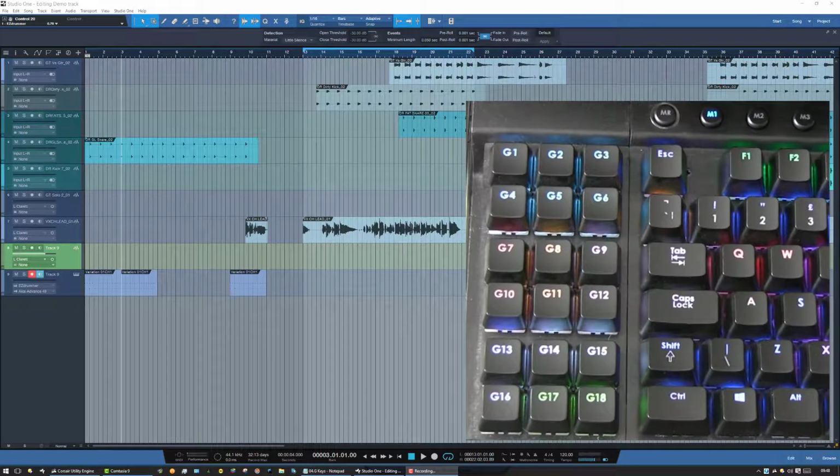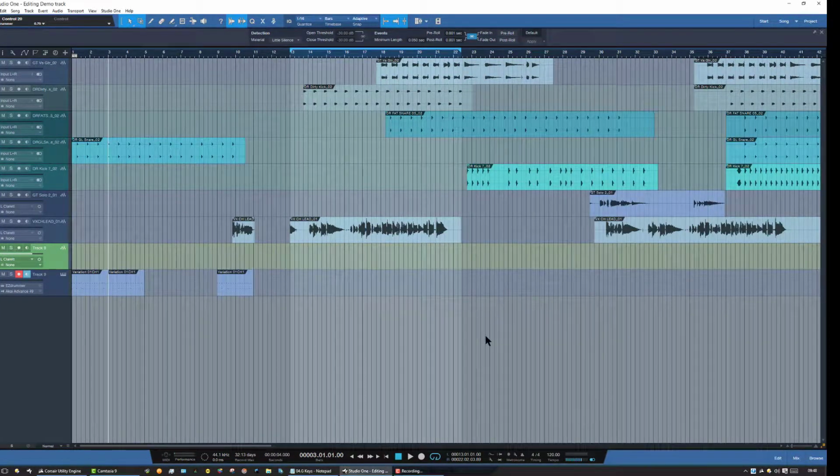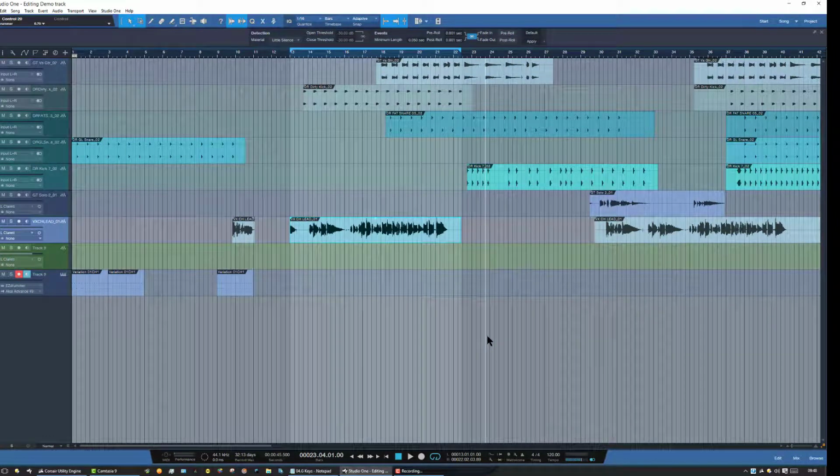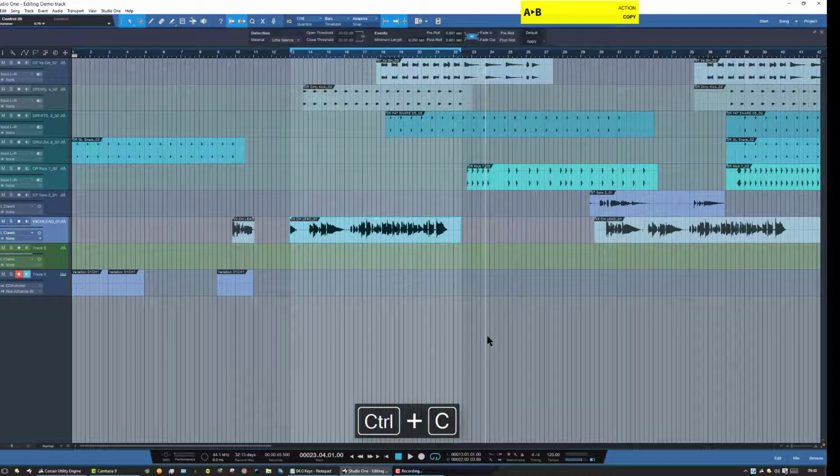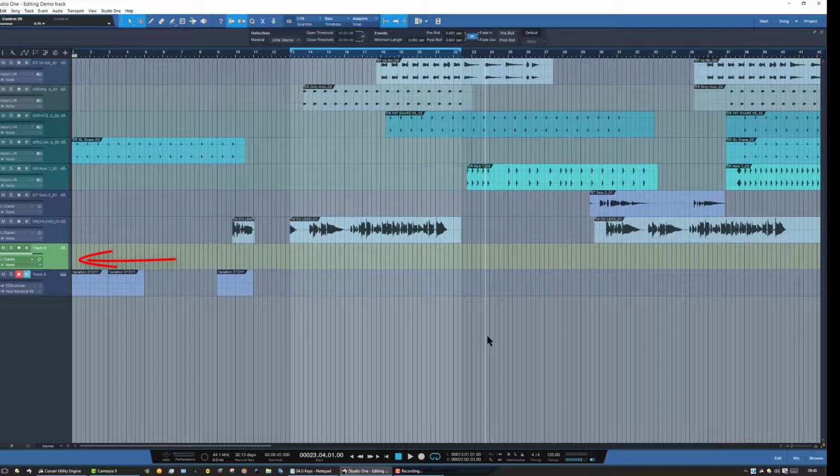Within Studio One, which I've got open on screen, we'll first go through what paste at original position does. I've got a demo song open, and I'm simply going to go to an event. Let's select this vocal event here that's just been cut up, and we're going to copy it. So just hit G4. Now let's say that I wanted to put it on track 9, the one below, and create the copy but put it in the exact same location as the event that we've copied. You think, okay, I've copied it, all I need to do is hit paste.